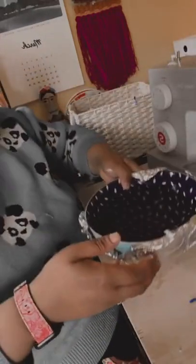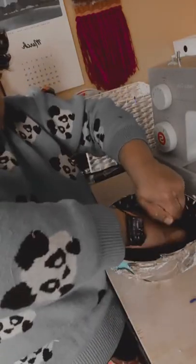I'm going to wash my hands real quick. So this bowl is going to take a little bit of time to dry because it is wet and it's got that Mod Podge in it. I would say put a fan to it and it'll be dry in the morning. So if you wanted to do multiples of varying sizes, shapes, whatever, just make it all together, put a fan to it, and it'll be ready for you in the morning.